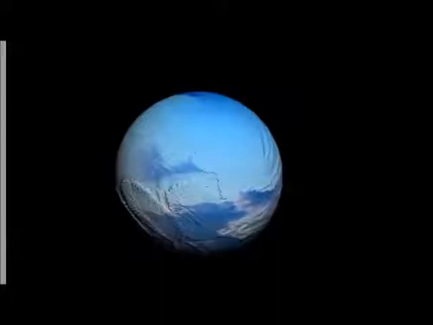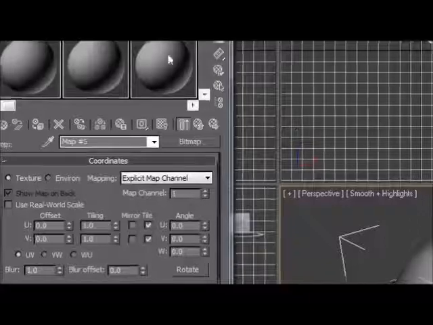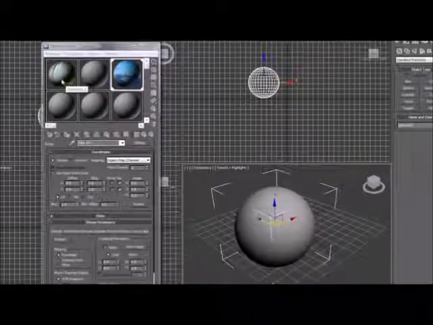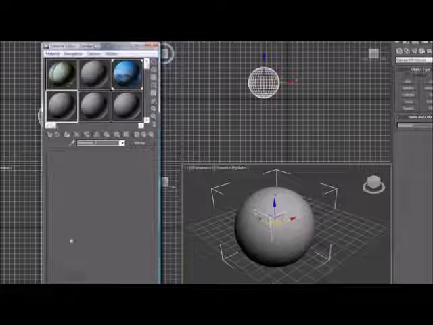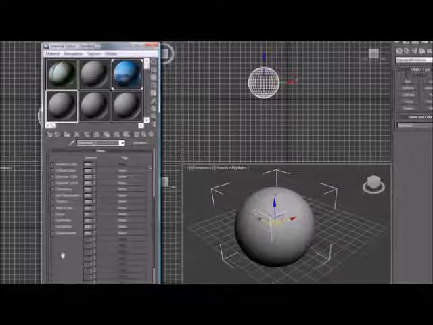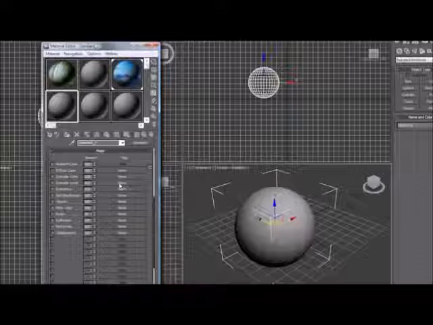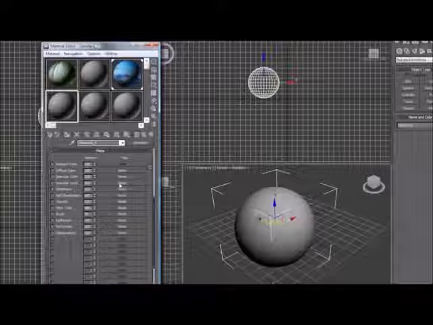So you guys play around with maps, and remember, anytime you want to use a map, just go down to this map drop down, and those are all the different maps you can apply. Just double click on the button and select your map. And again, bitmap is the most common one, and that's what we're going to be working with, so that's why I showed it to you guys. But that's all the basics you get for now.